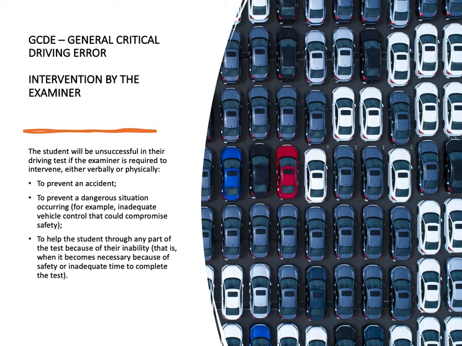General critical driving errors. Intervention by the examiner. The student will be unsuccessful in their driving test if the examiner is required to intervene either verbally or physically. This could be to prevent an accident, to prevent a dangerous situation occurring, for example, inadequate vehicle control that could compromise safety. To help the students through any part of the test because of their inability, that is, when it becomes necessary, because of safety or inadequate time to complete the test.